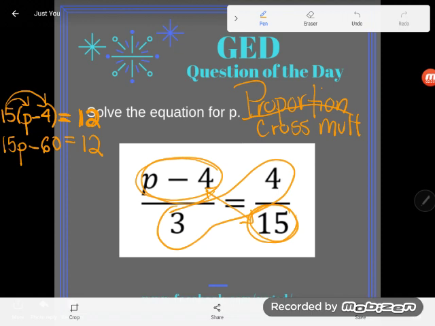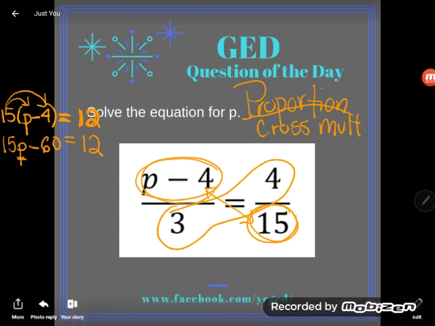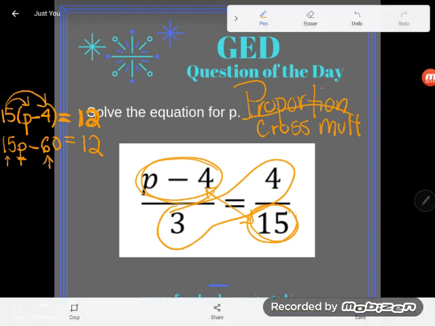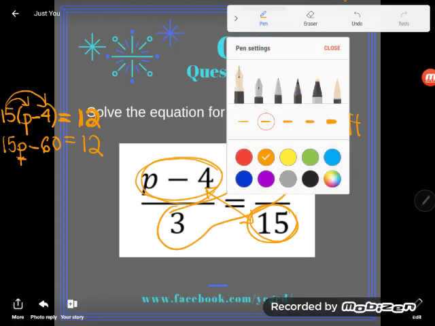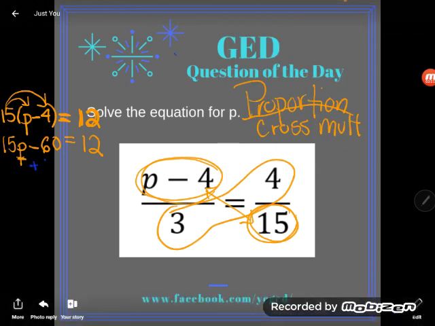And now it's time to start solving, working to get the letter alone. This letter p has a couple of numbers on its side of the equal sign. There's a 15 and there's a 60. Those are the two numbers I'm going to have to get rid of. Remember that when you're solving, you actually work the order of operations backwards. So you should move anything that's adding or subtracting first. So I'm going to move away that minus 60 by doing the opposite. The opposite of subtracting 60 is adding 60. That's what I'll do to both sides.